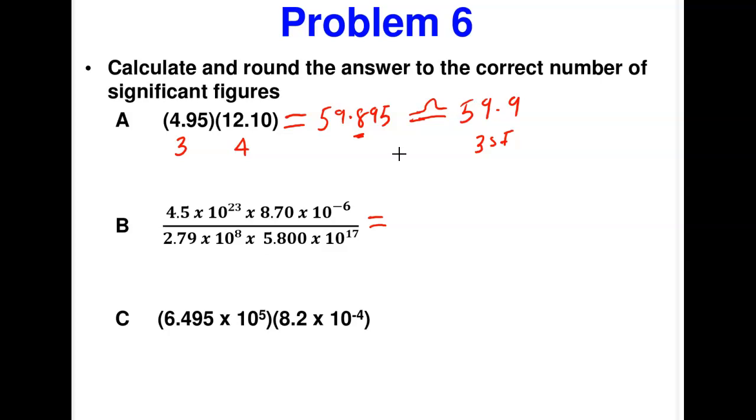Now, in this case, if you point this to number, if you look at this, this has 2 digits. This is 2 digits at this point. This one has 3 digits. What it means here, we're going to apply that rule that says when you are multiplying, the one with the least digit we have. So what am I going to do? This is going to give me, up here, I'm going to have 3.915 times 10 to the power of 18.